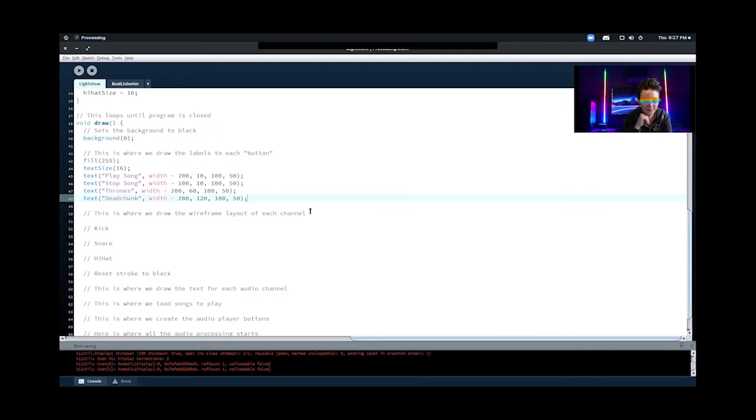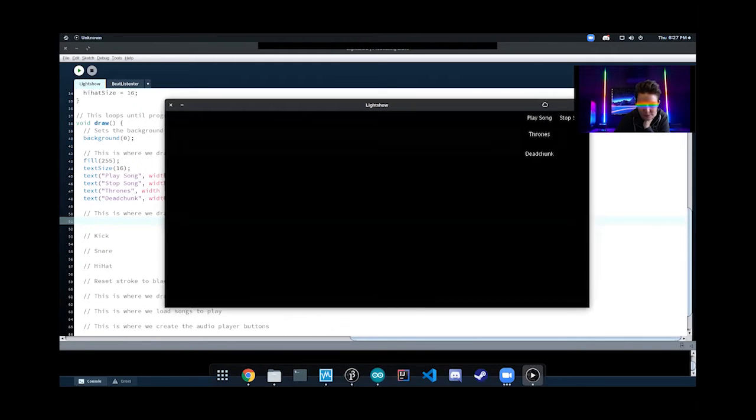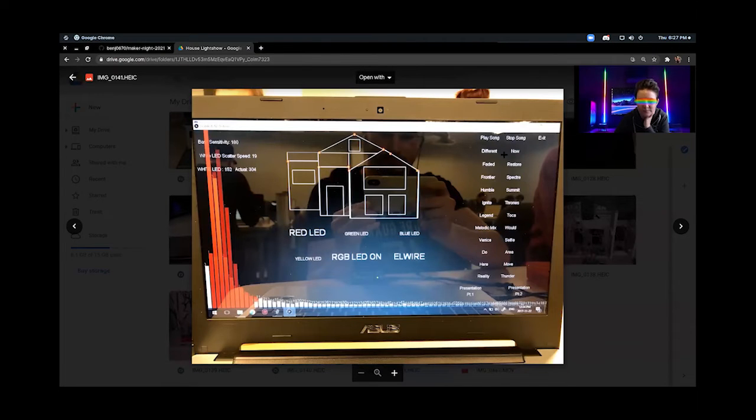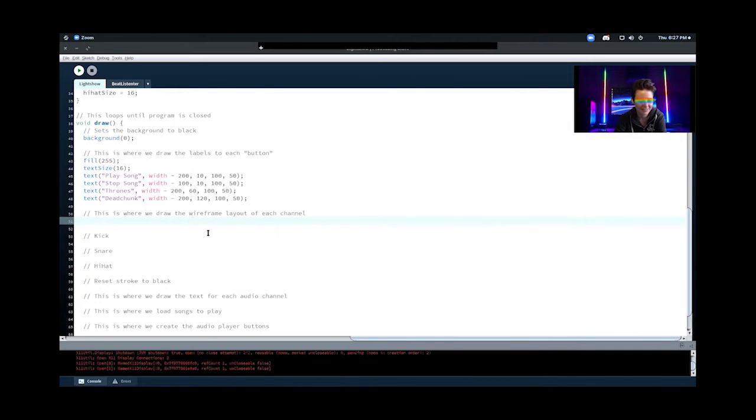Alrighty. So now those are there. If you ran that right now, would it show anything? Yes, it'll show the labels. So like my program was over here, where I had the songs and whatnot here, and those were songs that I had prepared for my presentation. If we go here, we can see that the songs are loaded. These don't do anything, but those are eventually going to be our buttons. Don't worry about this when it closes out. It's because you didn't hit stop.